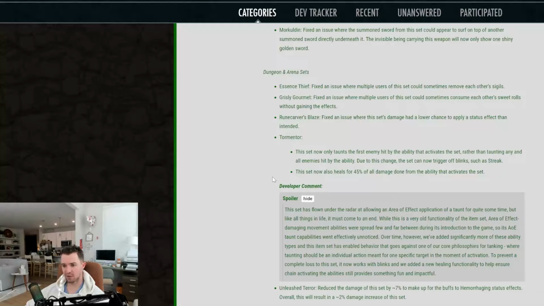This is kind of the old ZOS that I thought we had gone away from, where ZOS used to just do changes that no one asked for and changes that were not necessary and made the game worse. Now, am I saying that all of ESO is worse because of this change? No. But this is just a net negative for no reason. To a small degree, it's removing fun tanking builds from the game and making a beginner tank's life more difficult. We already have very few tanks in the game, and you're hurting that even more.